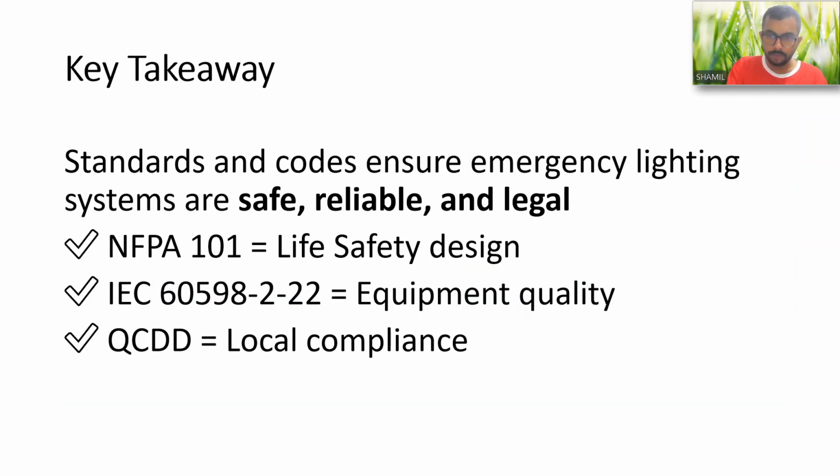So the key takeaway for this topic is that the codes and standards ensure emergency lighting systems are safe, reliable, and legal. There are 3 standards. NFPA 101 talks about life safety design. IEC 60598-2-22 talks about equipment quality. And the QCDD, the Qatar Civil Defense Department, or any fire code implemented in your region, talks about local compliance, whether we are complying with the local requirements of the authority having jurisdiction. So these are the points that we have covered in this video.